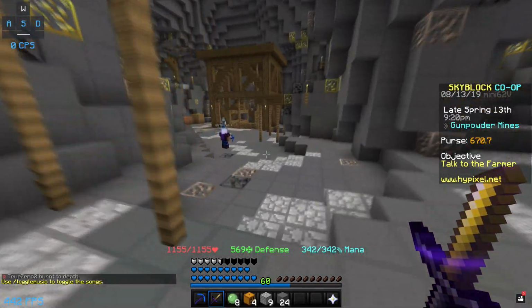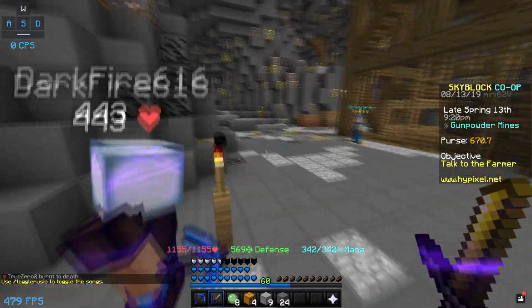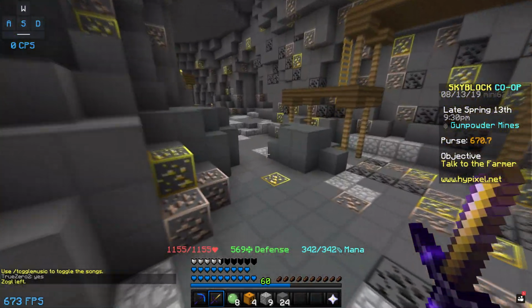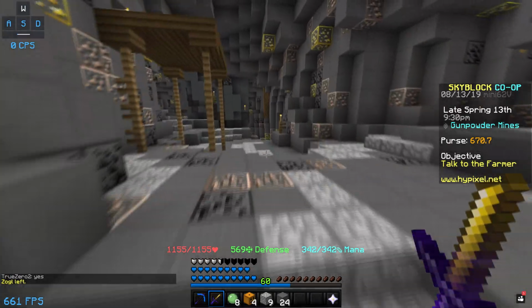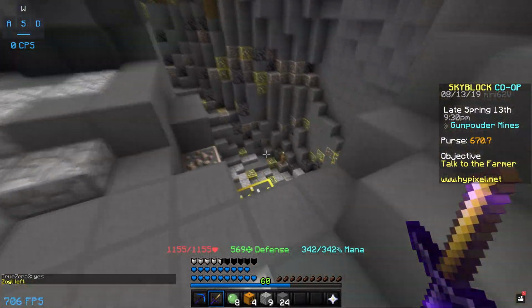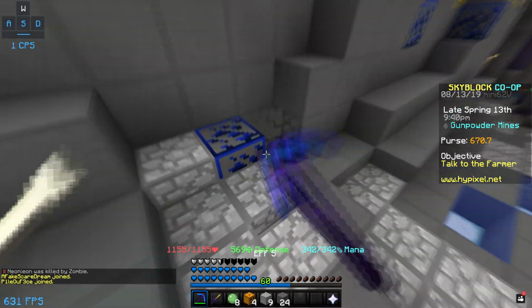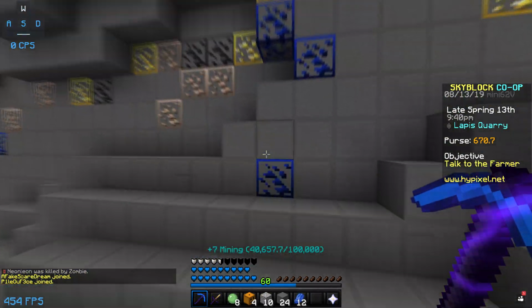If you are wondering how you can get lapis, you can come over here to the Deep Caverns, and if you make your way around here and all the way over to this little dip, you can get access to the Lapis Quarry, and this is where you can mine a ton of lapis.